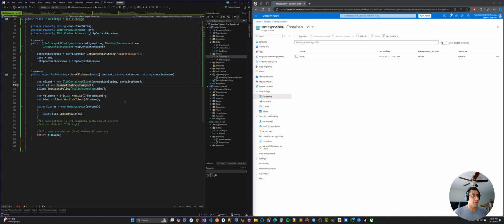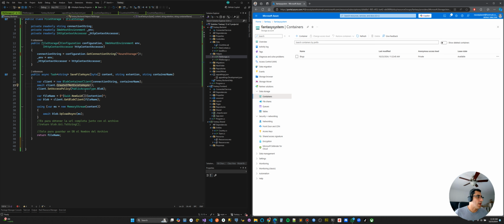Go create it. Okay, and we just need to create the storage account and give the system the connection string, and that's it. We continue working without anything else to do, because if the container is not yet created, the system creates it for us.